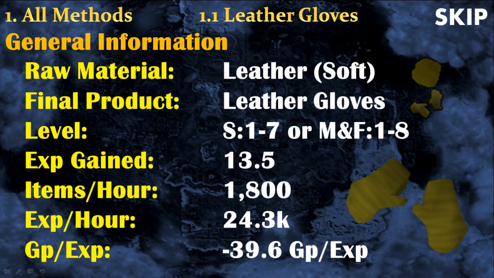Before starting this guide, I want to mention that in the top right corner of the screen there is a skip button. If you click on it, you will jump directly to the next method.